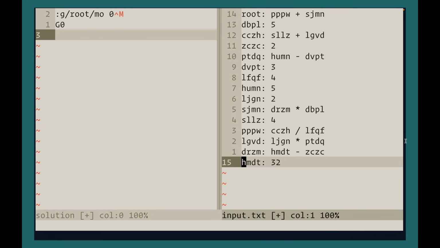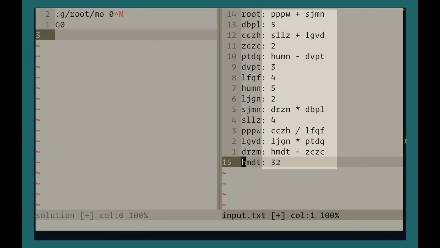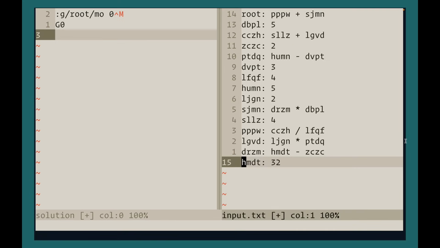All of these lines have the same structure, but different values, of course. So I want to repeatedly capture both the label, which is on the left of the colon, and the expression, which is on the right of the colon, from each line. I can start by recording a macro, so qq to begin recording. Then I'll yank into the named register a, which I'll use in a moment. So double quote a, yank word. I'll hit capital W to jump to the start of the expression, and yank it all into the named register b. So double quote b, yank dollar sign.